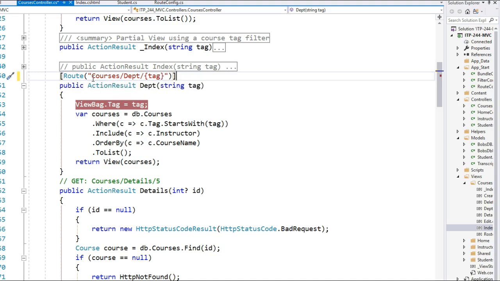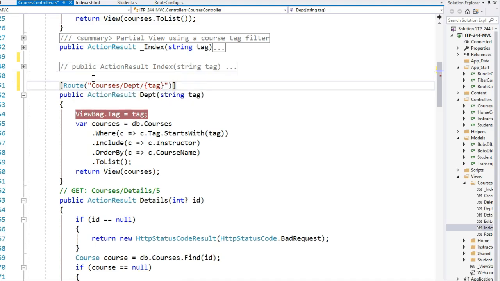We're going to add that line of code as a method attribute and tell the routing process, whenever you see a URL that looks like /dept and it has a tag behind it, then execute this method. So let's try this and let's see what happens.